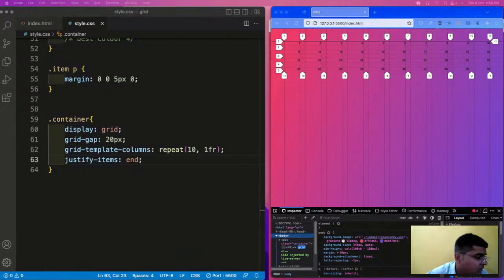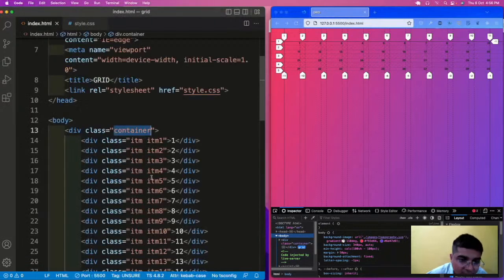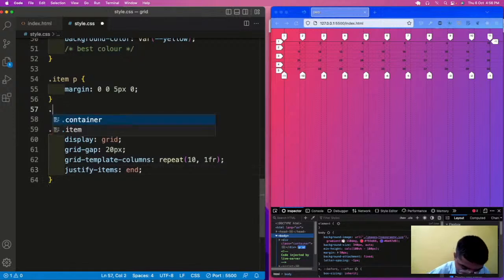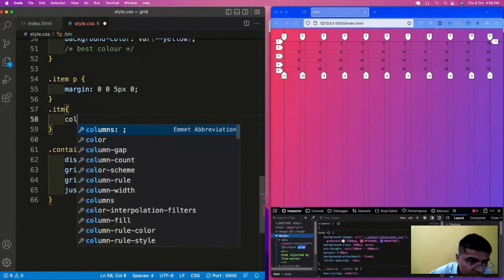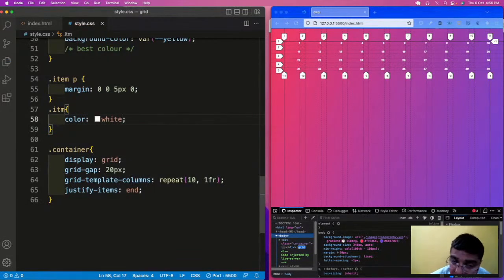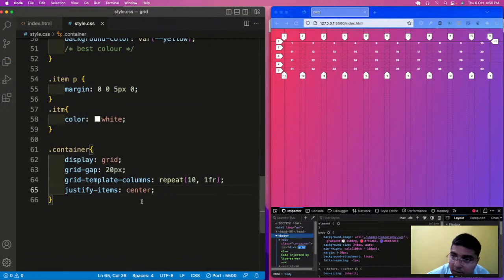Please focus on the item part. One second, let me change the color of the items also, color to white so that you can view properly. Now the next property will be center, and after that the last property will be stretch.